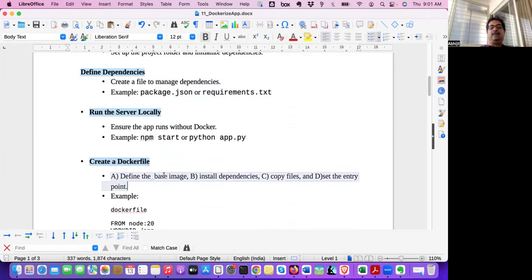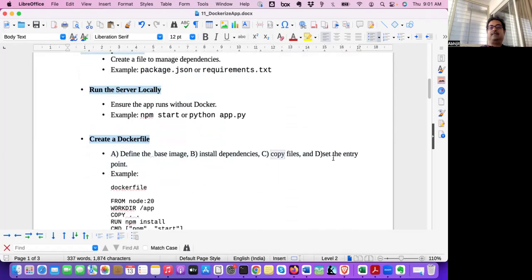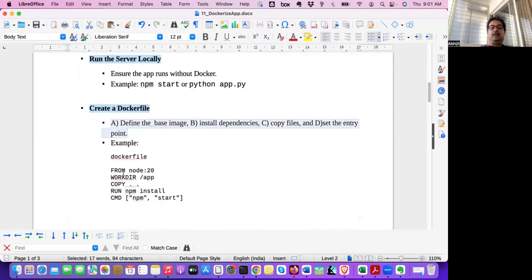And in the Dockerfile, you will have four steps. First, you define the base image. A base image can be Python, Node, or anything. Then you install the dependencies, then copy files and set the entry point. So define the base image, and set your working app directory.